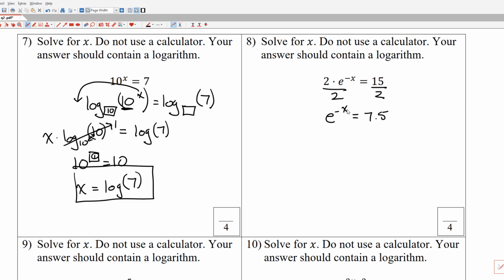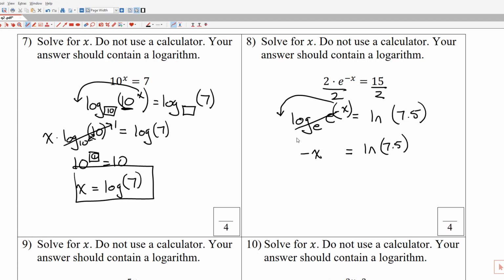And then I need to untrap the exponent. What am I going to do to both sides? I want to move this out to the right-hand side here so I can have room to write my logarithm. I'm going to choose log of any base down here. I'm going to choose base e, so these two match. And you're right, you could have just written natural log instead of log base e. So I'm going to say natural log over here on the right-hand side. That's the same thing. I took log base e of both sides. When you do that, the whole negative x comes down in front, and then this all cancels out, so you're just left with the negative x on the left-hand side. And on the right-hand side, you have natural log of 7.5 or 15 halves, whatever you prefer.